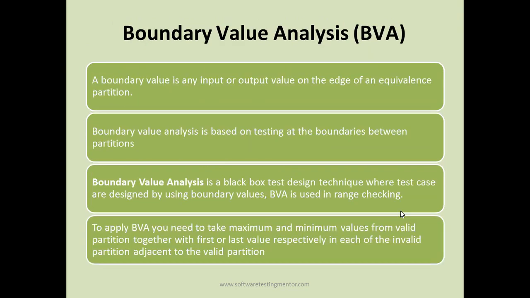So the next technique that we'll discuss is boundary value analysis. As equivalence partitioning was testing valid and invalid partitions, now boundary value analysis is any input or output value on the edge of an equivalence partition. In equivalence partitioning, we have seen an example that from $0 to $50 there was no discount. So what is boundary value analysis?